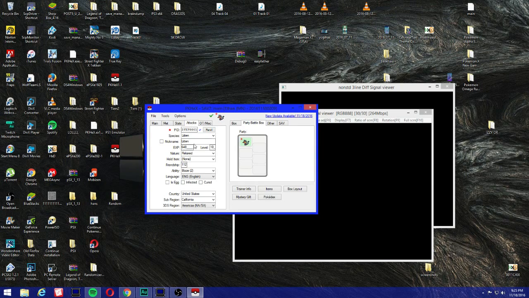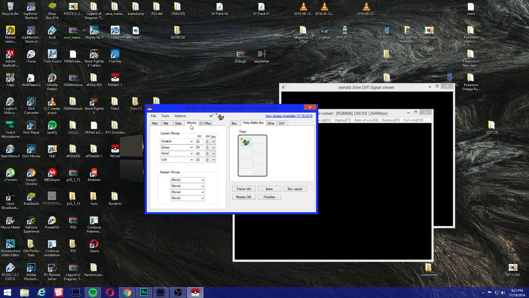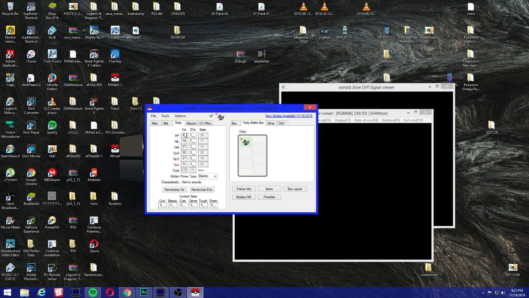And yeah, you know what? Let's see what nature it is. I'm gonna give it a Timid nature. Stats. You can just gen it like this, 31. EVs, and I'll just leave them like how they were. You know what? Let's give it 252 Special Attack, 252 HP, and let's give it a 6. Okay, so I should be good to go.